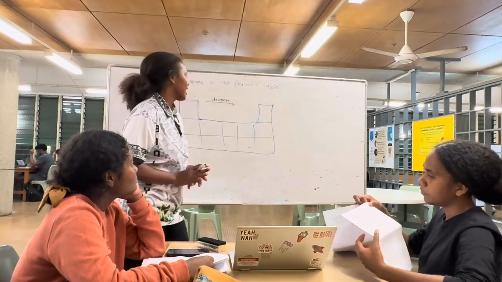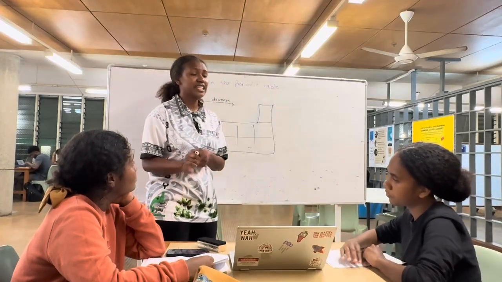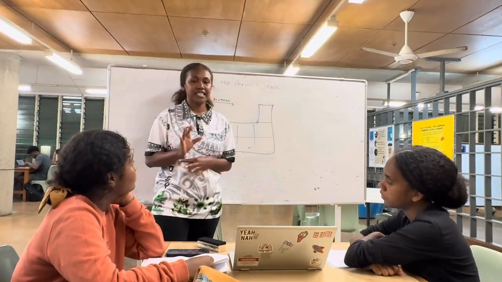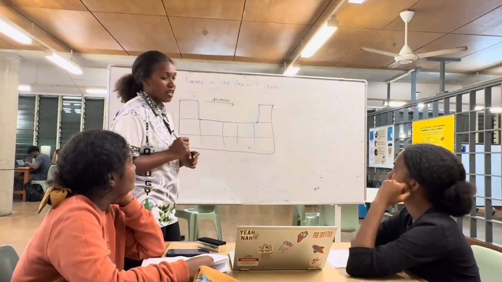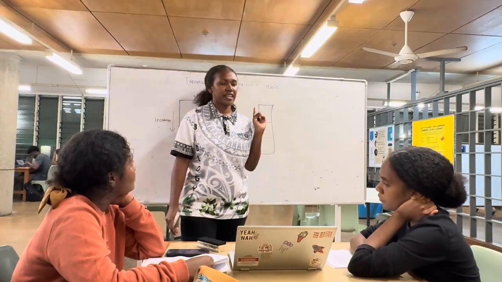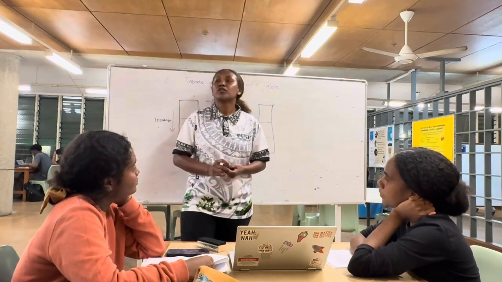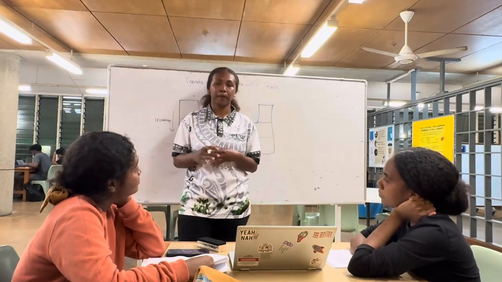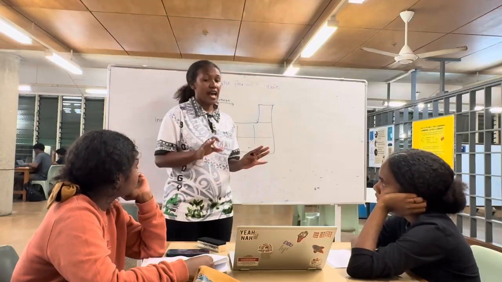Our next trend is ionic trend. Ionic trend describes the ionic radius of an ion, so the size of an ion. We have two types of ions. One is the what? Cations, and another one is the anions. So we know that cations are positively charged ions, and they are always smaller than the atoms which they are formed from.